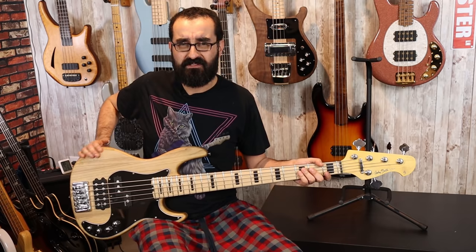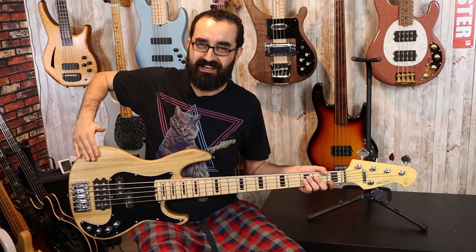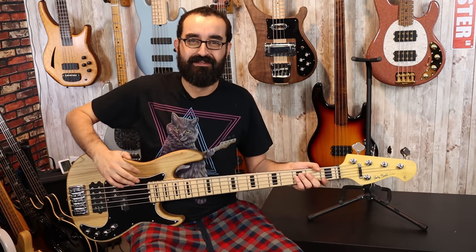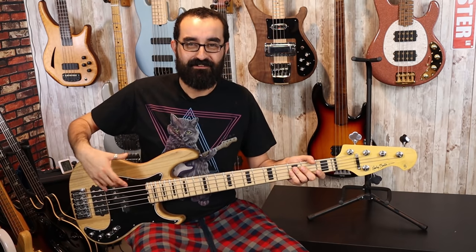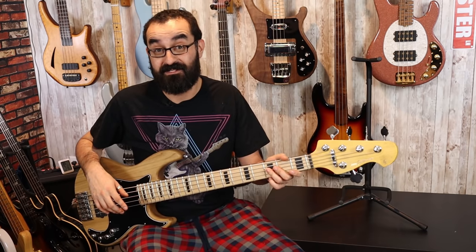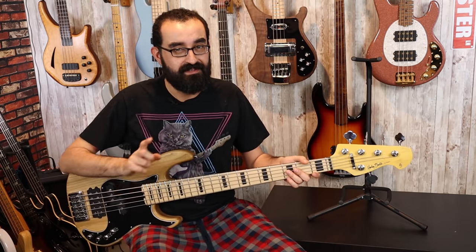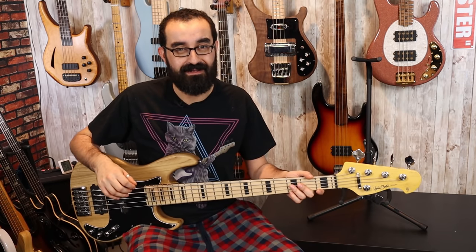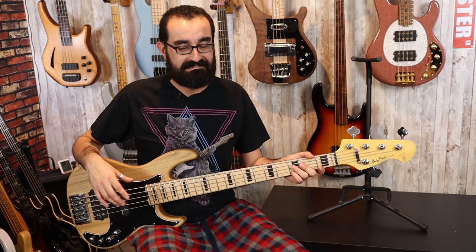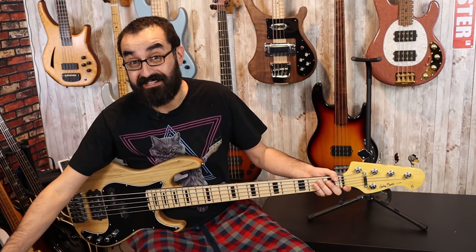I also noticed that there is a bit of a satin clear coat drip or something. There's just an uneven drip mark and you feel it right over here. It's just a little bump. Kind of bugs me that the fit and finish of this is actually worse than that of the $120 Stingray Harley Benton, which I raved about because it's a great instrument, and you'll be seeing that again soon with the preamp, so be sure to keep an eye out for that. But this thing though, I'm already not super impressed. Let's go ahead and plug it in.